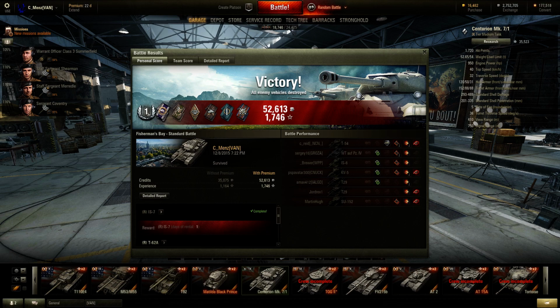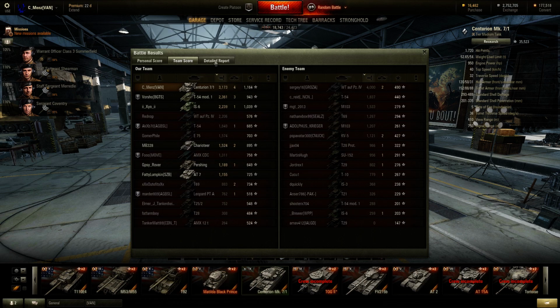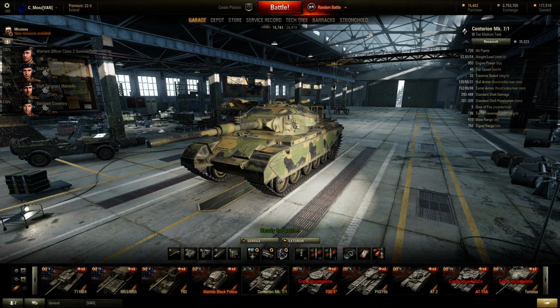So overall, a pretty decent match. Mastery badge first class. Damage wise, 3,173, 4 kills, most amount of experience, a little over 1,100 there. I blocked a little bit, and most importantly, I spotted for 1,500 damage and eked out a little bit of a profit. But overall, the Centurion, very good tank.